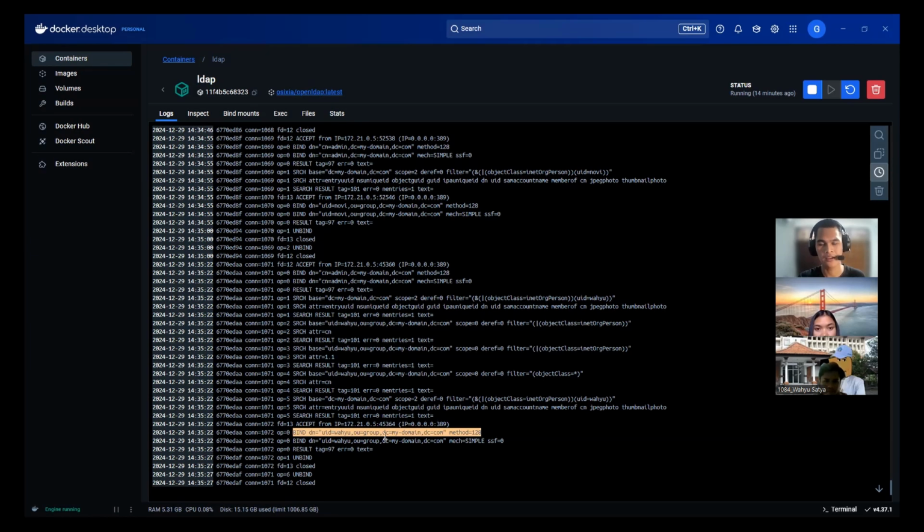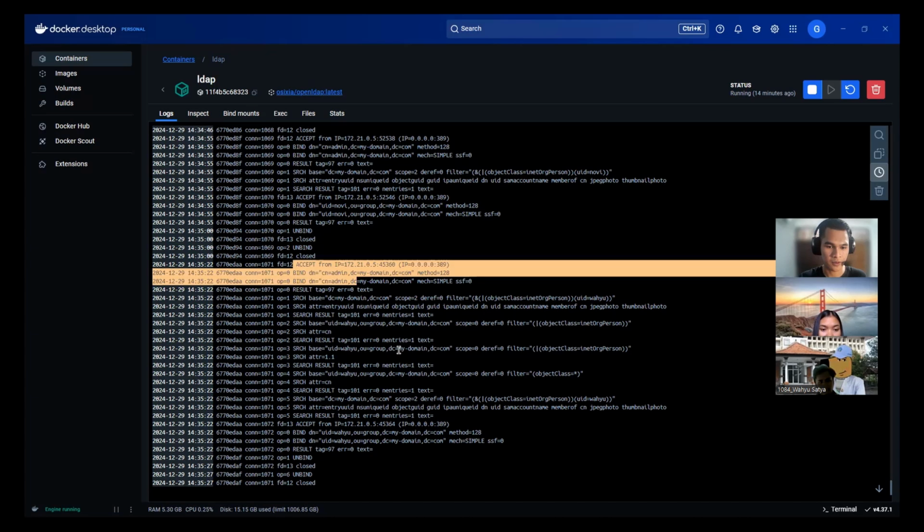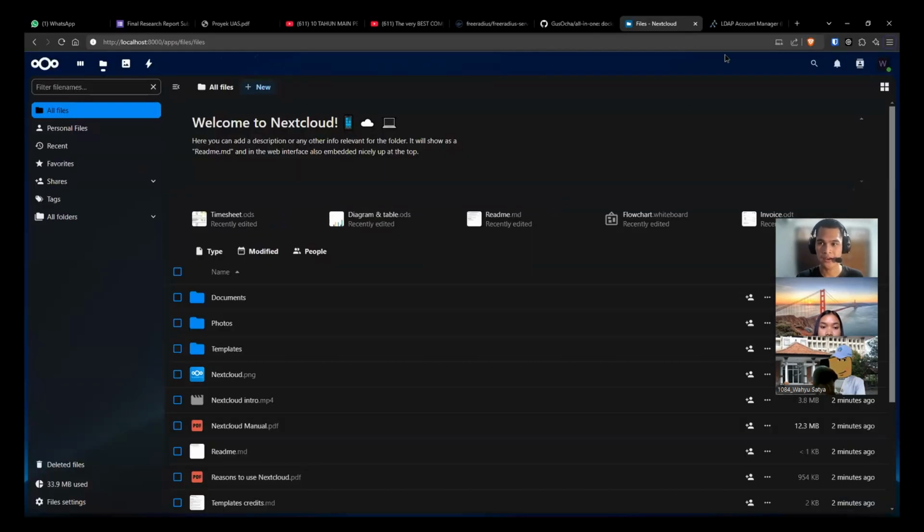So it is asking, hey, is there a user named Wahyu in your directory, for example? And then LDAP responded with, yes, there is a user with the name Wahyu. So it accepts those requests. And it is the same for each user. For example, here accept from Novi, accept from Wahyu again. So that is the log, just to prove that this LDAP container is working and properly communicating with the Nextcloud container. So yes, that is all about Nextcloud and also the LDAP account manager. Both of these are connected properly, so that's good.